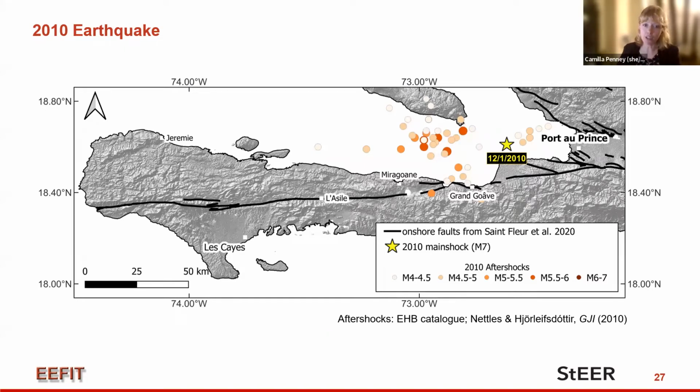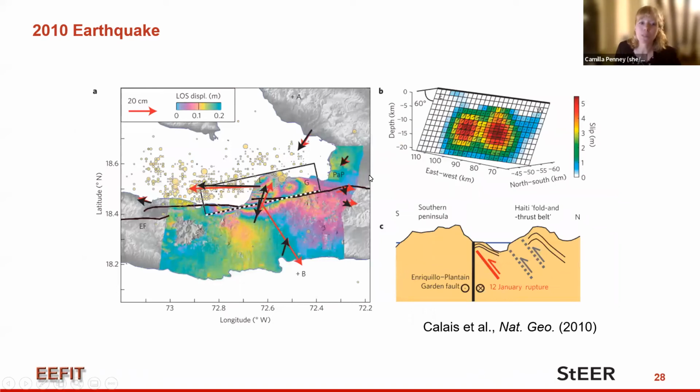However, as the aftershocks shown in orange here hint at, and as ground surface displacements shown in the next slide demonstrate more clearly, what was going on here was actually a bit more complicated. So it turned out that rather than being a purely strike-slip fault, about a third of the motion in this earthquake was actually compressional, and rather than being on a vertical fault, it had occurred on a dipping fault instead.